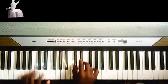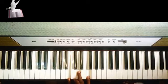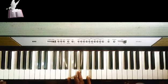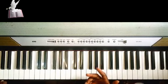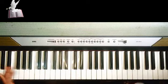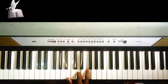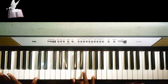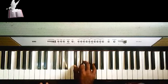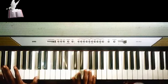Okay. You can see what I did. This is a very beautiful, let's just say, passing chord you can use to get to the one, because it creates a lot of tension that leads you to the one, something like this. So you want to resolve back to the one, something like this. So that's what I did.